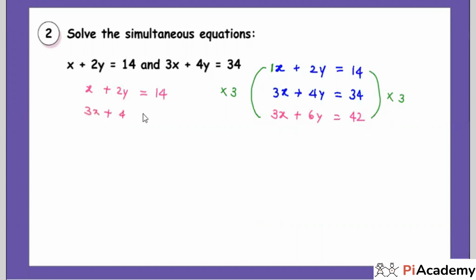Now let's say you have decided, I want to remove the y. So how can you remove the y? You can see the numbers. This is 2 and this is 4. So it's easy to convert 2 into 4, right? By how? You can multiply by 2, on both sides directly. It's easy, nothing is too problematic there. 2x plus 4y equals what? 14 times 2, that's 28.